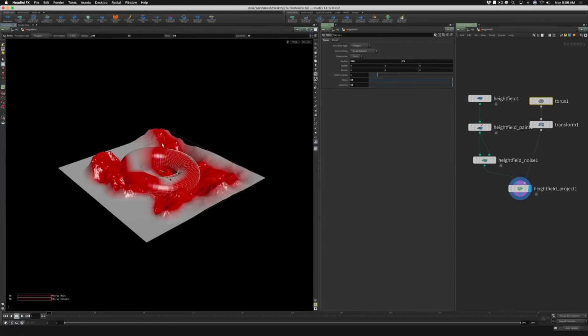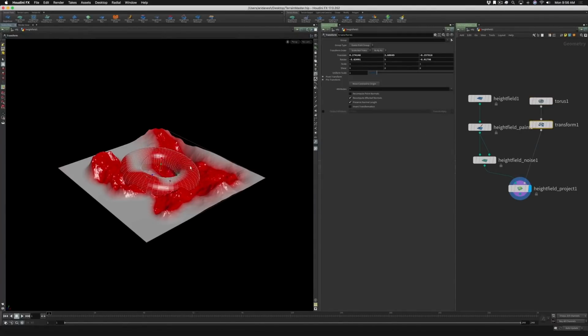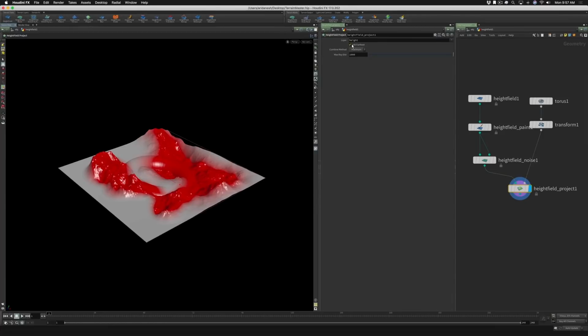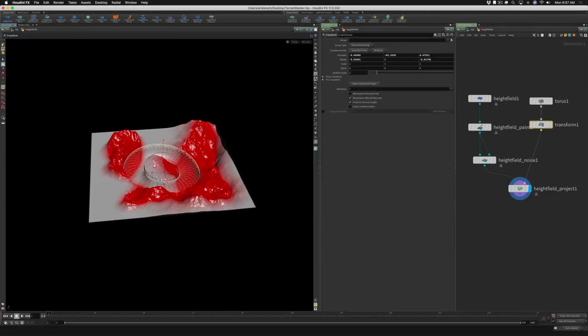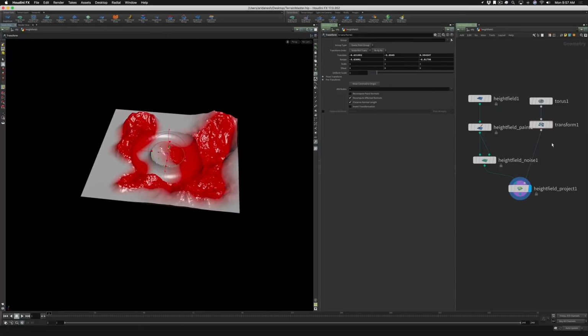And the other thing to notice is right now, if I go here and do a transform, it's going onto the positive projection. But if I try to go into the negative, nothing's happening here. So if I want to do the negative, it's quite easy. On a height field project here, I'll say turn off hit farthest, and combine method, I'll make that into the minimum. And now you can see that I've projected it down. So let's make it a little more realistic. I'll just make this a little shallower. Something like that. Okay.